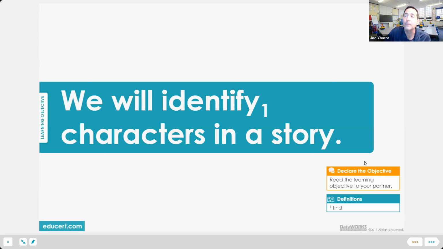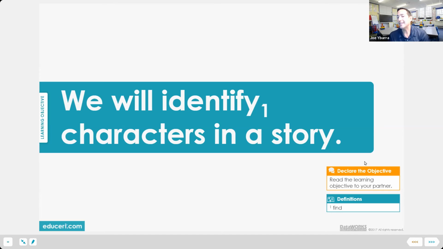Anyone else? Beautiful. That's how we do a learning objective or intention in EDI. It's a bit scripted, but it's scripted for a reason. Teacher reads, 1. We will identify characters in a story. Students read, 2. We will identify characters in a story. A's to B's, B's to A's. Random selection, a couple of volunteers. In 30 seconds to a minute, we can rehearse the academic and content vocabulary you're going to be reading throughout the lesson so you can read it with a lot of confidence. That's how we're getting our repetitions and exposures in.